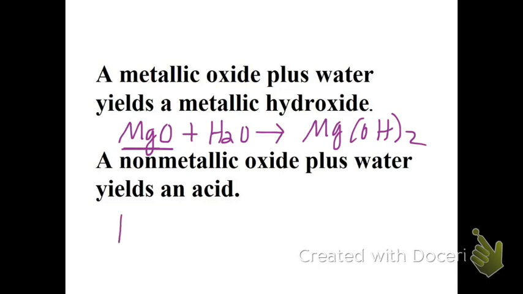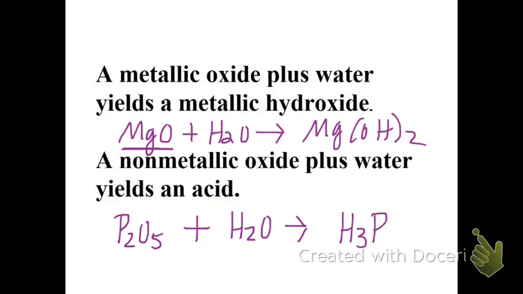Okay. So let's say I have P2O5 and I add it to water. So it's going to make an acid. There's only two acids it can make. It can either make phosphoric acid or it's going to make phosphorous acid, because we have PO3 and PO4. So when you're balancing these, I say work at it a little bit backwards. Regardless of whether I have PO3 or PO4, how many hydrogen am I going to have? 3. So I say write H3PO. We're going to leave it blank for a second. You can put a little X there if you want.